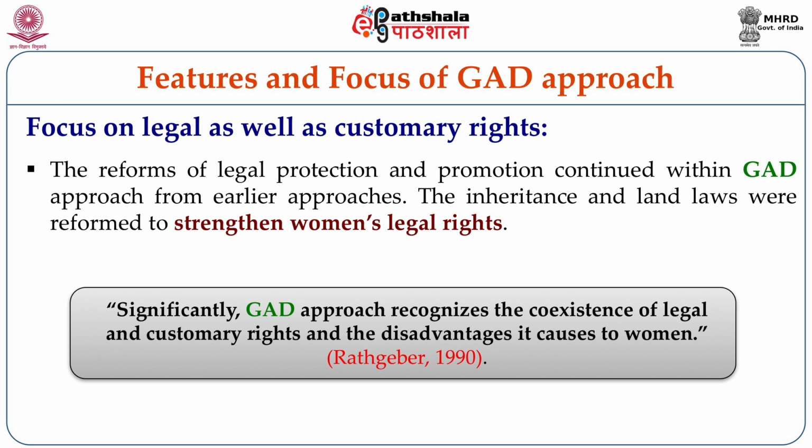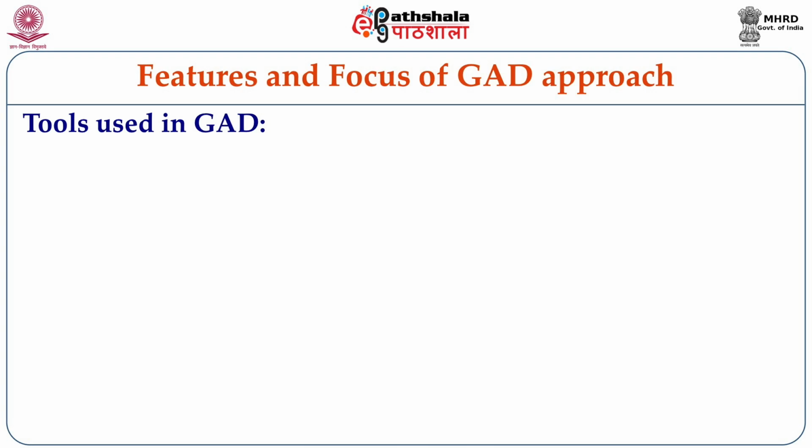Next, we see within the GAD approach that there is this focus on legal as well as customary rights. It includes the state as one of the contributors to solutions to women's problems, and therefore there is this focus on giving women certain legal and customary rights which are more liberating and which bring women as equal partners to men in society. It also recognizes that there are legal as well as customary rights, and the coexistence of the two sometimes disadvantages women.